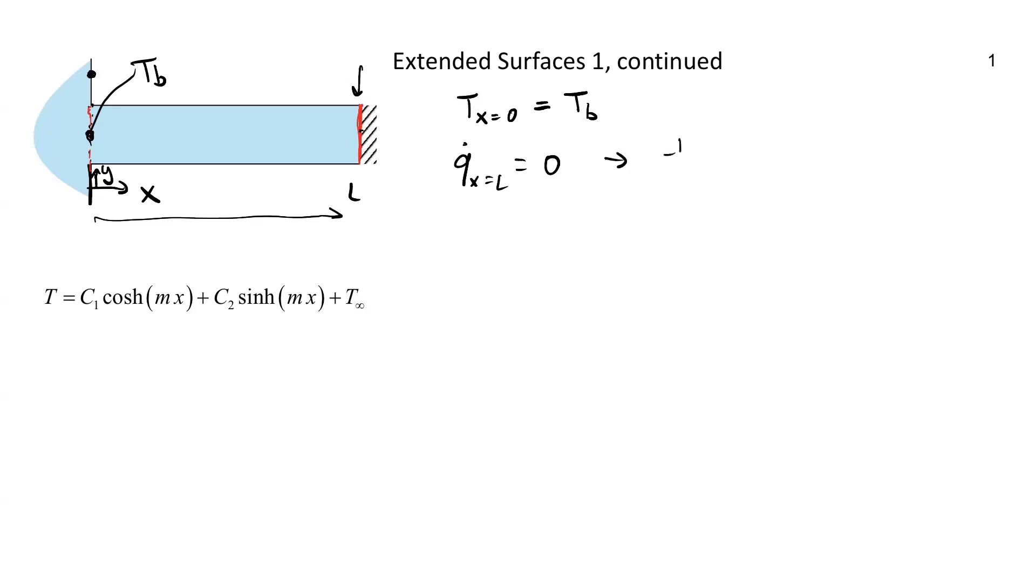Really what we're saying then is minus K AC dT/dX at X equals L is zero. These things out here are constant, so really we're just saying dT/dX at X equals L equals zero. That makes sense. The thing that I want to point out about this end boundary condition is it may or may not be the case that we actually have insulation at the end of this fin. But if it turns out that, let's say the temperature profile in the fin, I'll just draw it something like this. So let's say we draw the temperature profile on the fin and it looks something like this, where this is T infinity down here and this is TB up here. If it looks like that, then there's actually no temperature gradient out here. The fin's already at the ambient temperature. So even if it's not insulated, we can still treat that as an adiabatic surface because there's no heat transfer across it.